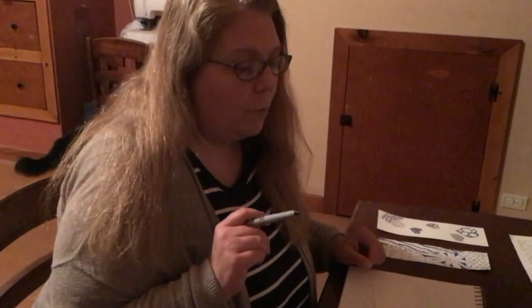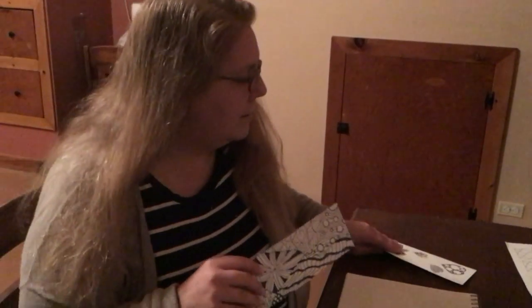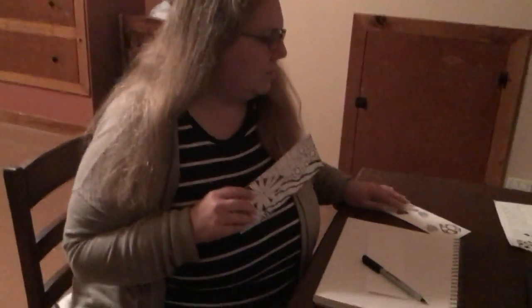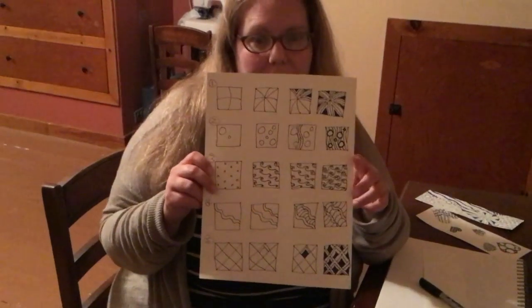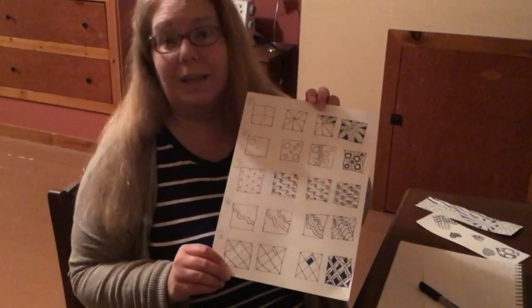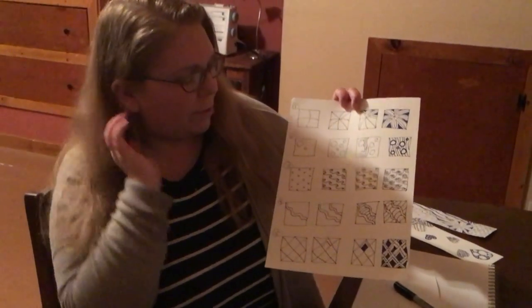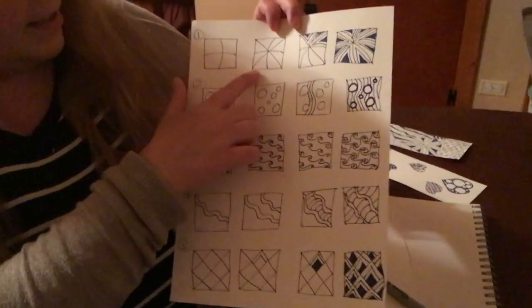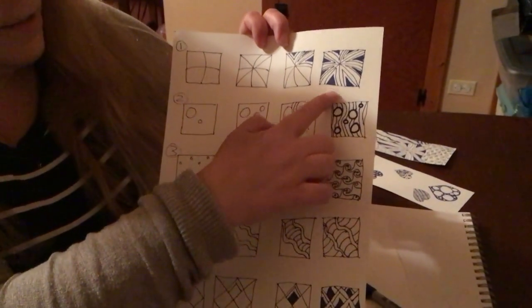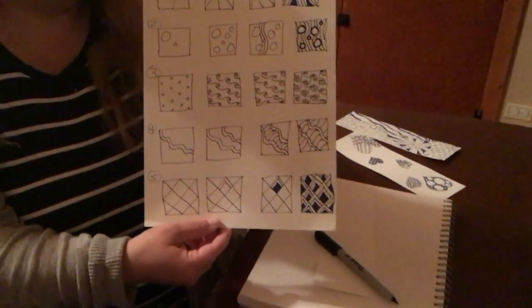Now, when you are getting ready to do your Zentangle, you're going to keep in mind the certain patterns that you would like to use. I find it helpful to look at patterns first and have a little cheat sheet ready so that while I'm doing my Zentangles, I have a little reference guide. I'm a beginner, so if you're a beginner like me, this is pretty handy to know. So for example, each one of these gives you the next step that you should do, and this over here is the final pattern and the way it should look. All right, so we're gonna get started.